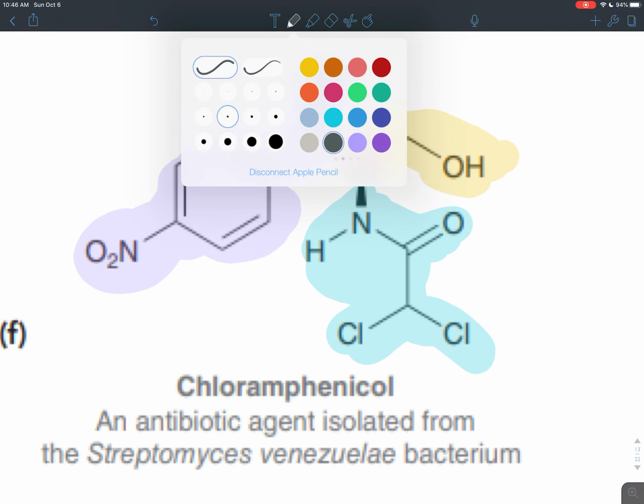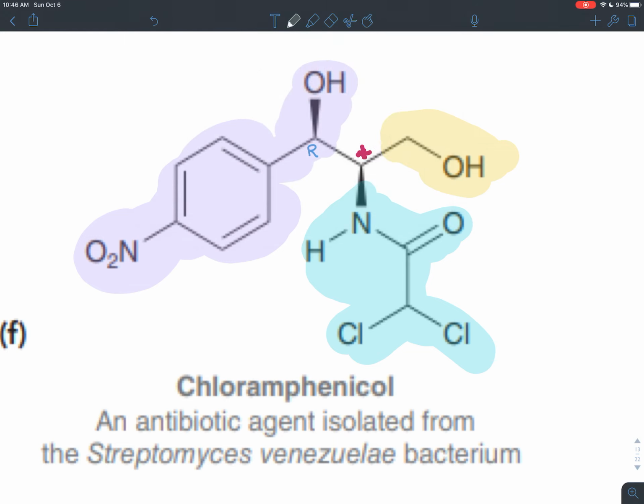And then, if you notice, this carbon does not have a formal charge. So it must have 4 bonds. Only 3 are shown. The only bond that could be there without being shown would be a bond to a hydrogen. Now, because this carbon already has 2 bonds in the plane and 1 coming out at us, that 4th bond to the hydrogen had to be going away. Well, that's a 4th thing. So the carbon with the red star there is indeed chiral. It's bonded to 4 different things.